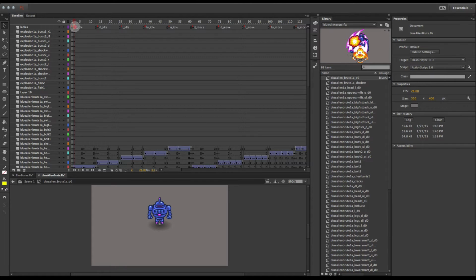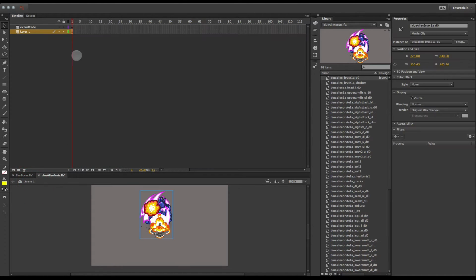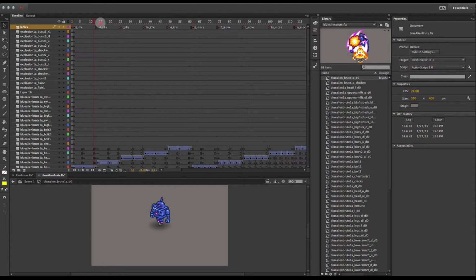Okay, with that, we also have up here frame labels. So we can go ahead and use those in UniSWF, in Unity, and access those with code, which we will show you in just a bit. Now, to go ahead and get going on this, on the scene out here in the main timeline, the movie clip is actually on stage, but that's not what's actually important. What's important is that you have a movie clip that's standalone. And inside of there, you have your timeline of animations and so forth.